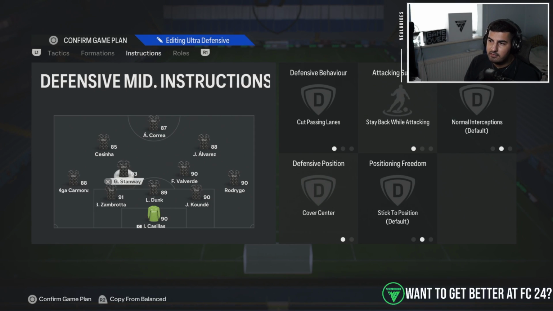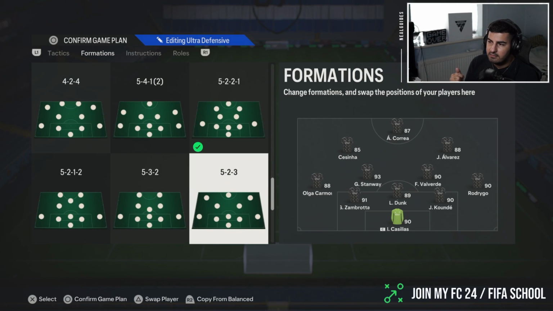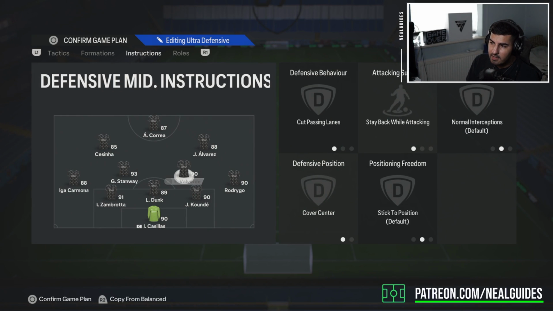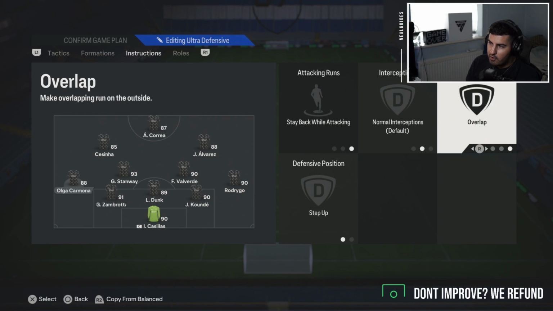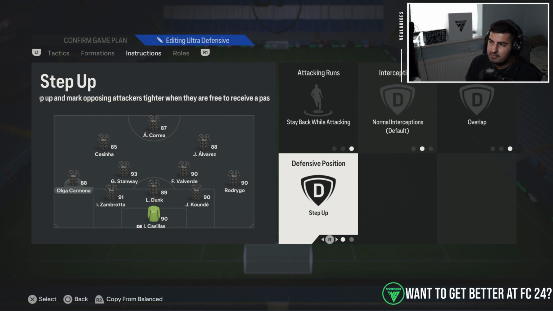The reason why I chose this formation over, for example, another 3 back, or let's say to be precise, the 5-2-3, or any of those variations, is just that you have those CDMs in shape. So the cut passing lane, step out and cover center for defense stability. Left back and right back on stay back and overlap for both of them. I put step up. This might be a bit too aggro for you. You can always put this on balanced.